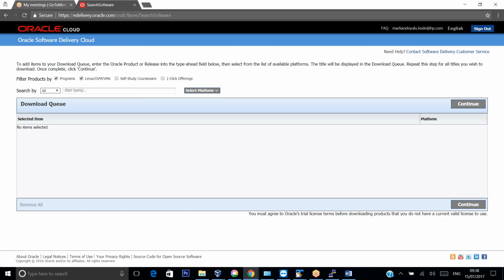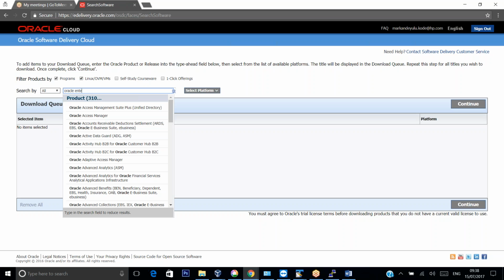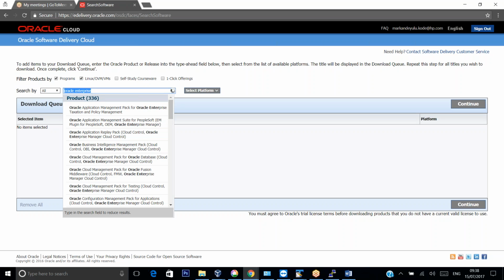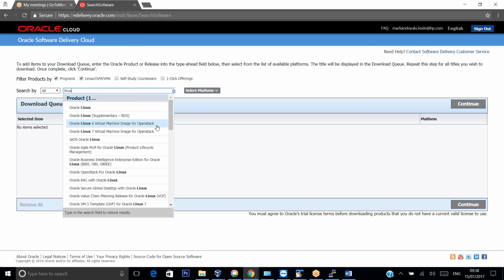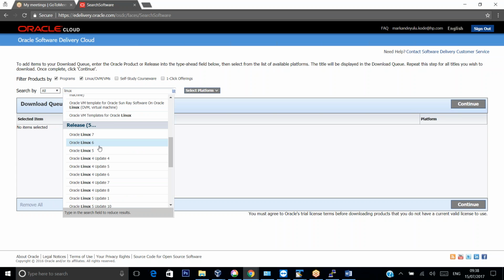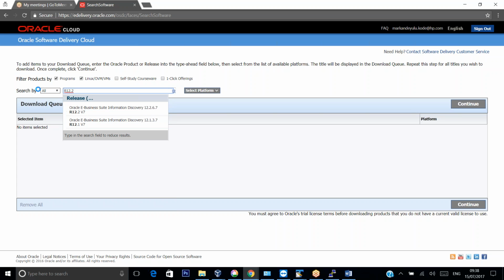Even your Linux or anything else you will be downloading from here only. So OEL 7, OEL 6 and Oracle Linux, something like that, you will be searching.